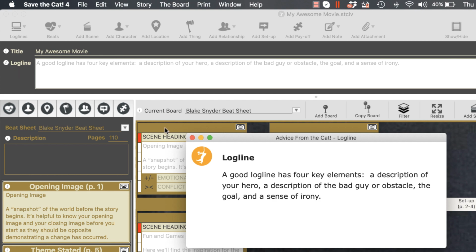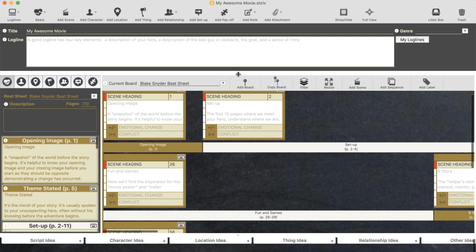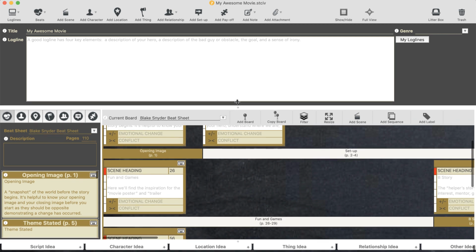Let's pause for a moment and talk about this whole section. It is called the Title and Logline section. In future videos, I'll refer to the different sections of the main window because you can configure these sections to set up your workspace just the way you like for maximum productivity and creativity. Here's an example of what I'm talking about. If you need a little more room or a little less room for your logline, you can resize the section by dragging the divider down or up, like this.